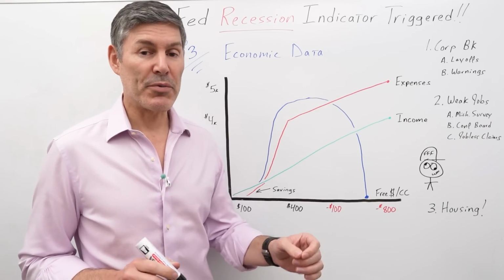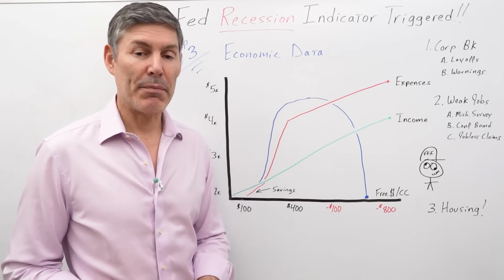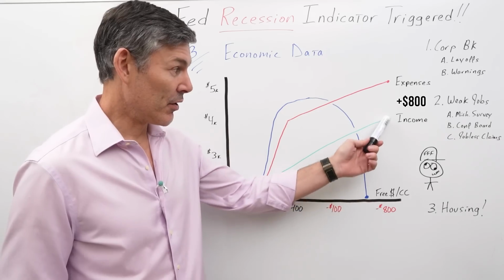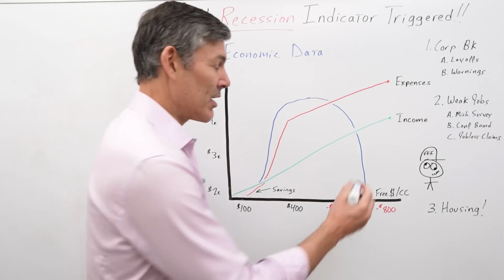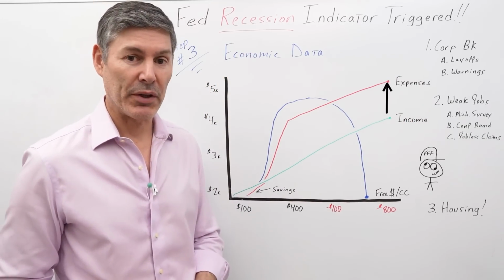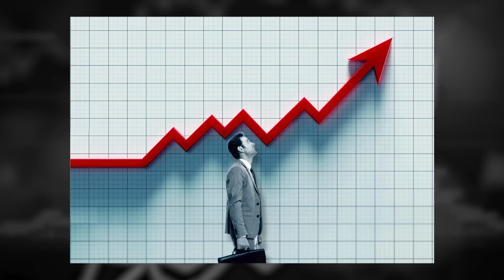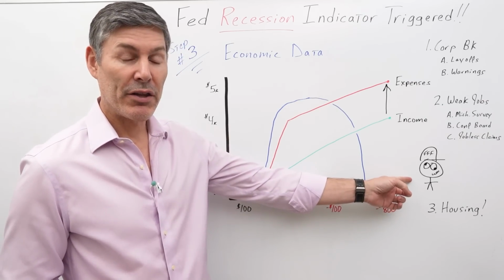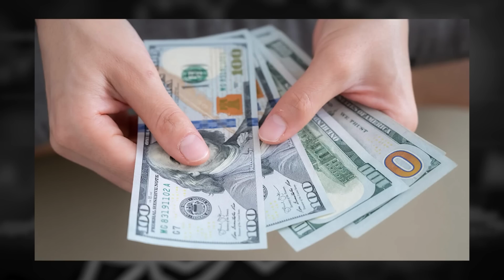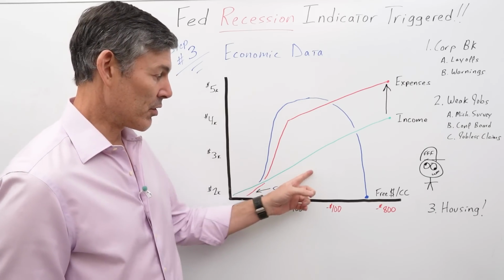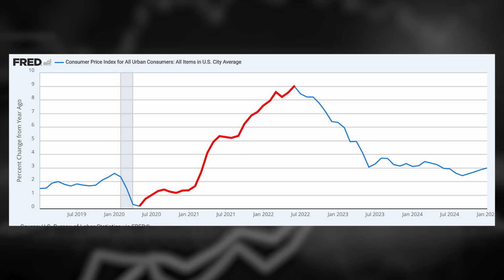But there is another option for Fred. He doesn't necessarily have to cut back his spending. He could go out there and get a job and actually make an additional $800 that would take his income to a point where he's actually able to pay the bills comfortably. All right, well, that would require the job market doing well and all of these corporations hiring more and more employees, more demand for workers like Fred. Therefore, these corporations will be willing to pay him more because their profits are increasing. I mean, we saw this play out during this time frame when we had the consumer price inflation.